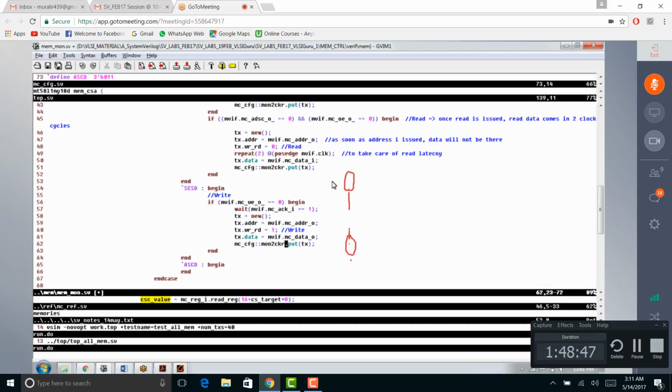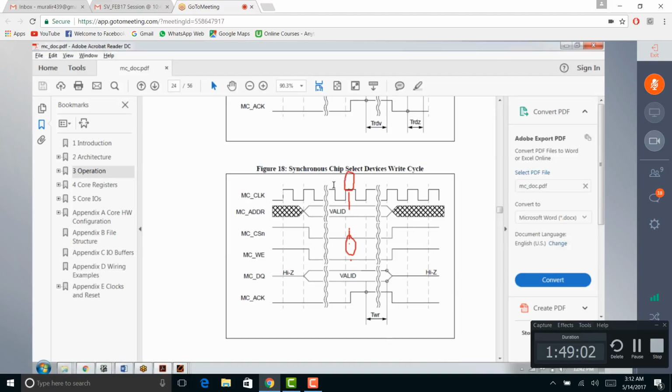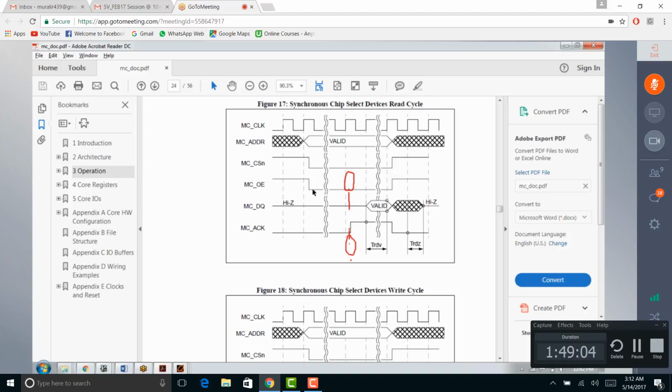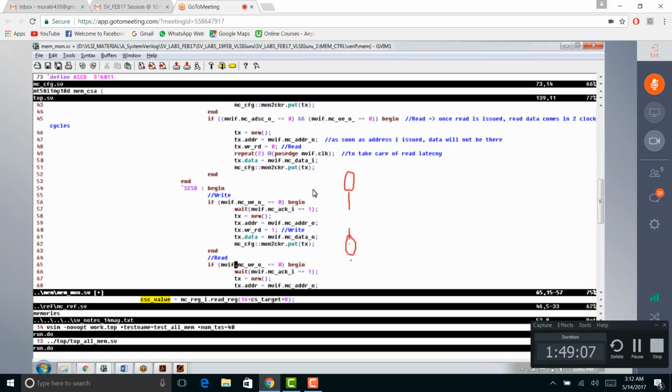That's all. If it is read, what do I have to do? Line number 55 to 63. Just paste it. You say it is read. What is the difference between write and read here? Instead of write enable, I have to check for output enable, just say OE.